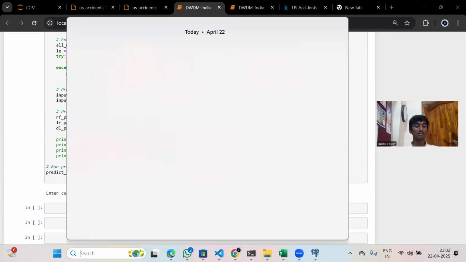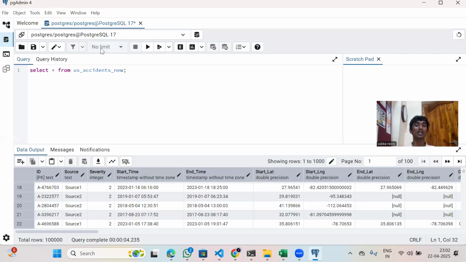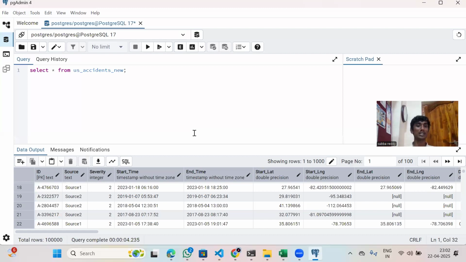Now we will look into this one. What is the name? Power BI. If you have Power BI on your laptop, it's fine. It is from Microsoft Office. If it is not there, please install it from Microsoft, and you can watch a short video on YouTube to understand it clearly. As told previously, it is the select statement, and it came like this.